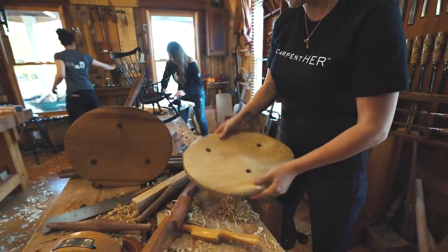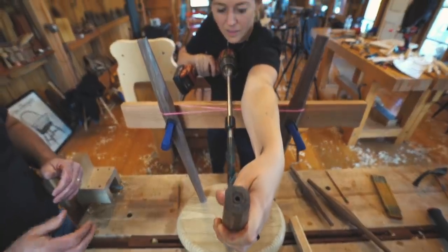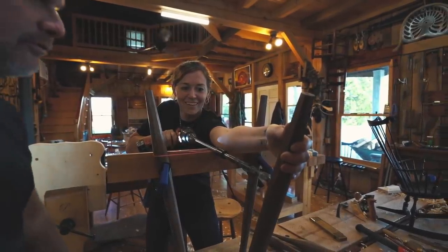So that's the seat. With the seat done, I was on to drilling holes in the legs for the stretchers. This was a little bit of a nerve-wracking step, hence my look of concentration, but it did go off without a hitch.